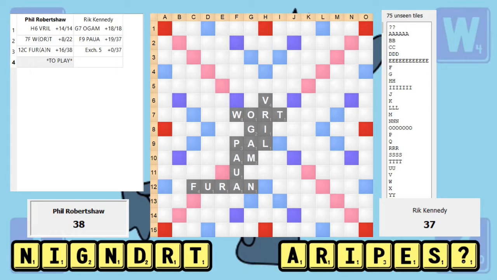Phil has the opposite problem. He has too many consonants. I think with an A, he'd have Granting. But there's no A available. He'd have Trending, obviously, with an E. It's Dung, really, isn't it? It is Dung. Dung plays for D from D11 for 6 points.